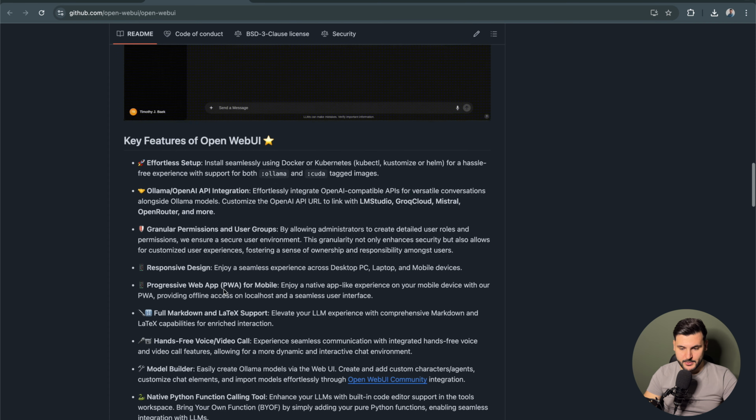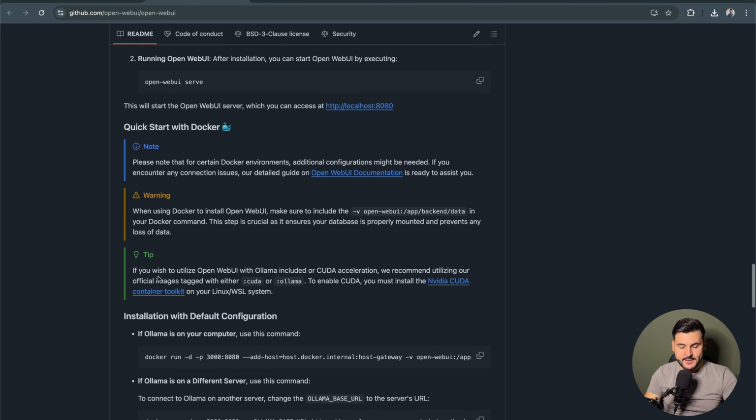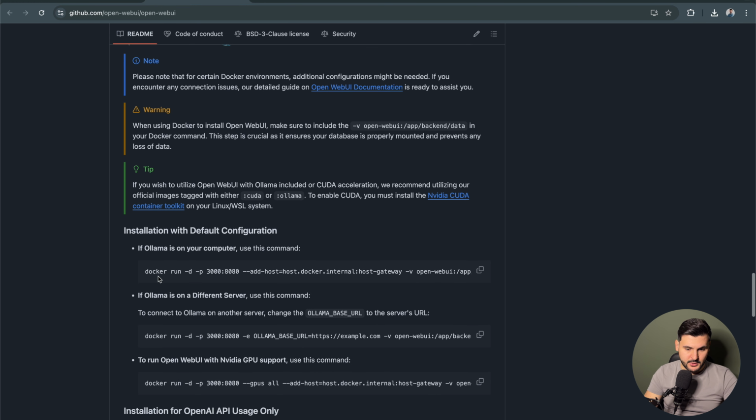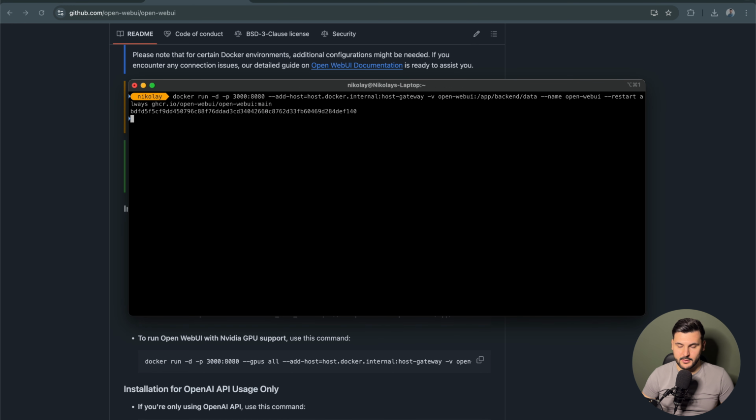So being done with Ollama, let's go back to Open Web UI and scroll down to the installation options. There are different ways to install this application, but let's keep things simple. Let's just scroll down and check the installation with default configurations using Docker. I have Ollama running. It's not hosted in Docker, it's hosted separately, so I'm just gonna pick this option and paste it in our terminal and wait till the server is ready. For me, this is quite a quick step given the fact that I've already played around. I have the image downloaded locally, and you can see our application right now is exposed on port 3000.